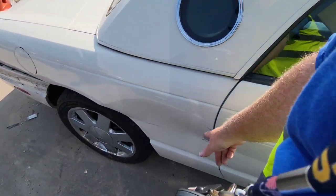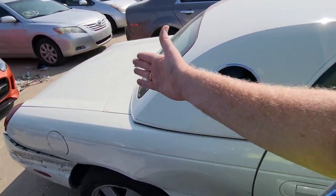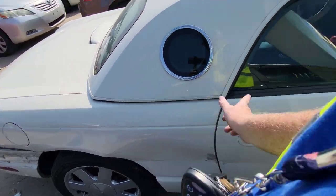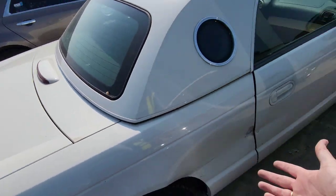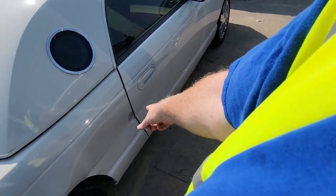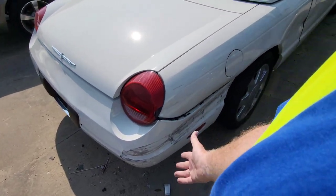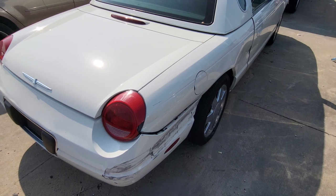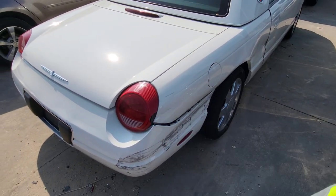But you're looking at some body work right here, or use that panel that comes in, which you're gonna have to cut the spot welds off, take this off, and weld that piece that's in there in. Not doable. I would body fill and work on that door, replace the rear bumper, maybe, unless you can get a really good body guy to make it look appropriate. You're looking at a taillight lens.